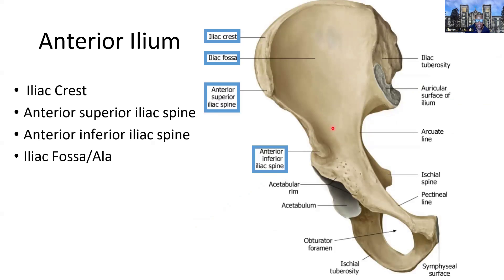Looking at the ilium separately: we have the iliac crest, the smooth curved projection at the top of the bone, which forms the ridge or crest of the pelvis. Anteriorly, we have two spinous projections — the anterior superior iliac spine and the anterior inferior iliac spine. The anterior superior iliac spine is a surface landmark you can palpate as that bony landmark marking the inlet to the pelvis. The anterior inferior iliac spine is lower and not as palpable. We also have the iliac fossa on the internal aspect, a smooth surface that is the location of the iliacus muscle.